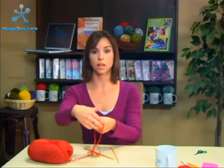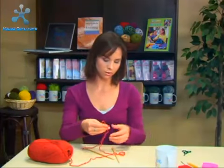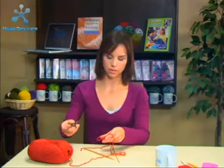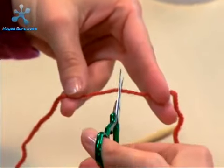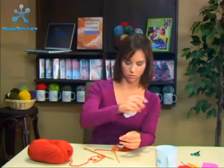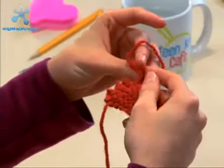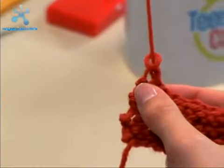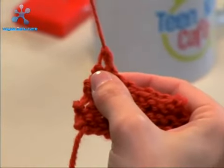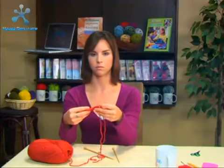So what we wanna do is lock the last stitch. We're going to cut our yarn. Grab my cute little scissors here, cut a nice long piece of yarn. It's always good to have a long piece at the end because you can always trim it and weave it in later. And you just loop it through. Pull it straight through the loop there and pull it tight. And you're all done. There's your first little square.